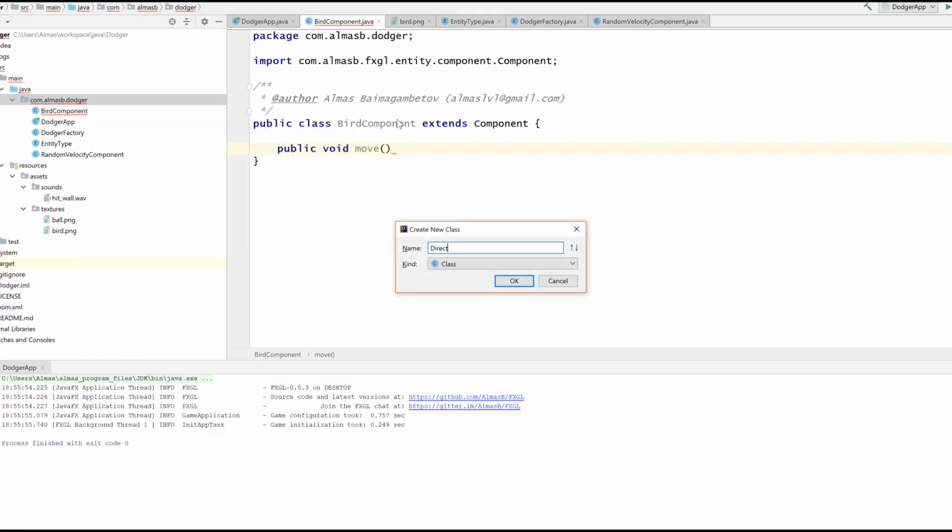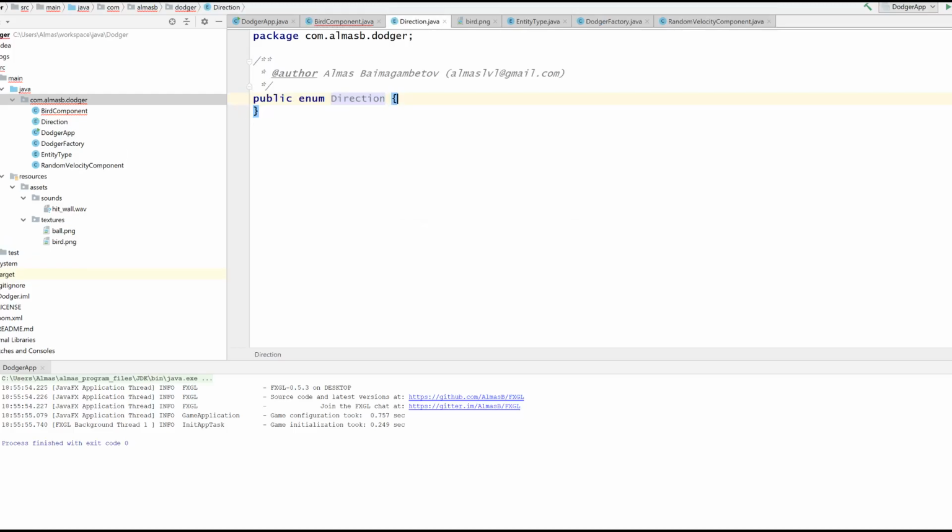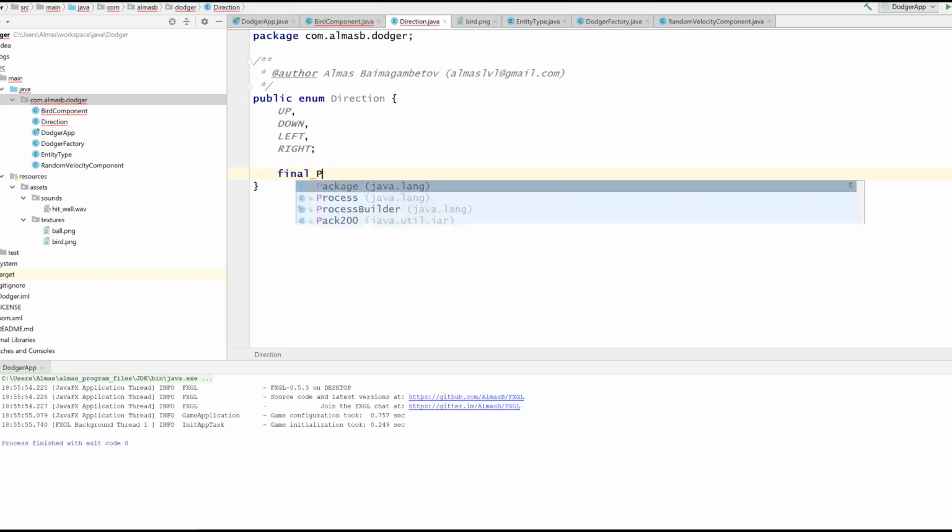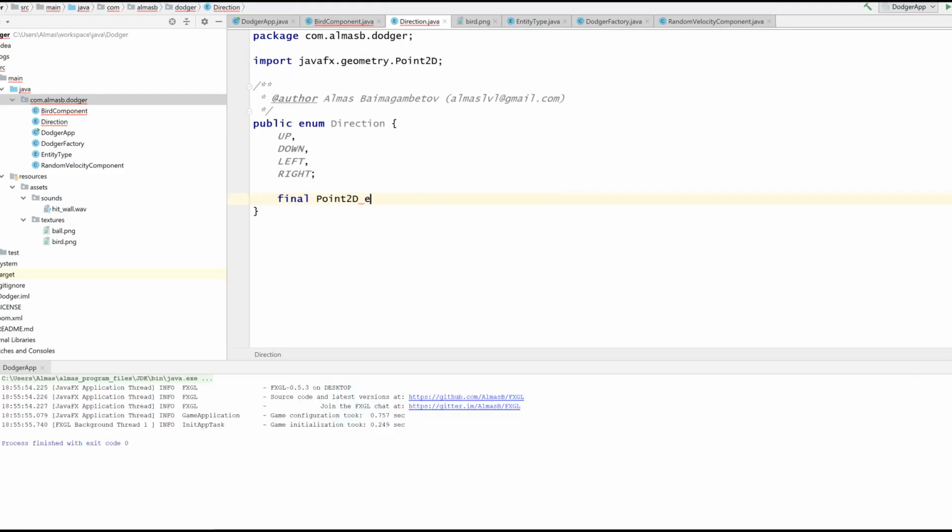I'm going to call direction enum: up, down, left, right, and each of these things is going to have a field, which is a vector, Point2D.